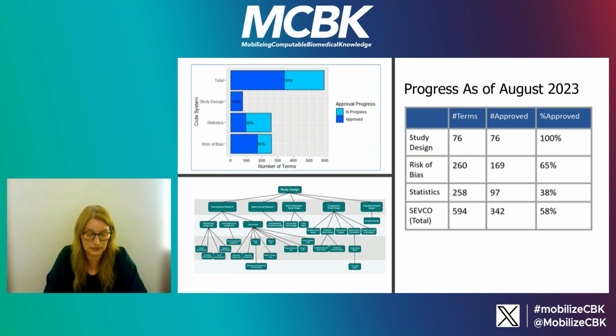If you go to clinicaltrials.gov, you can download the records in FHIR through an API, and the resulting research study resources in FHIR use a value set which incorporates the scientific evidence code system. And the FHIR resource structure definitions for research study and evidence resources in FHIR have bindings which include value sets from SEVCO.